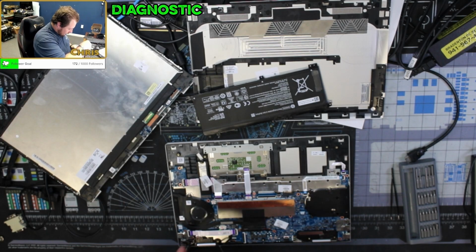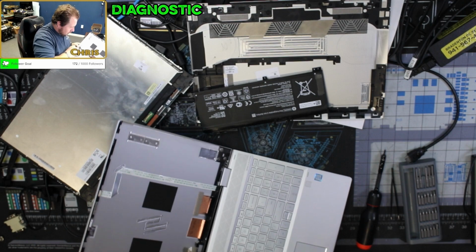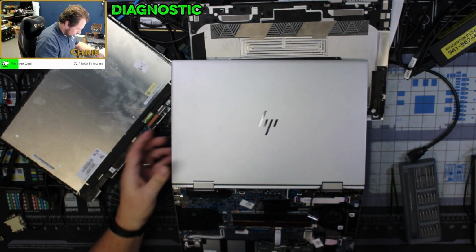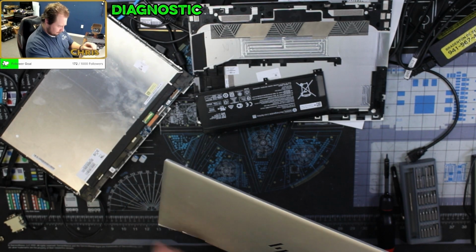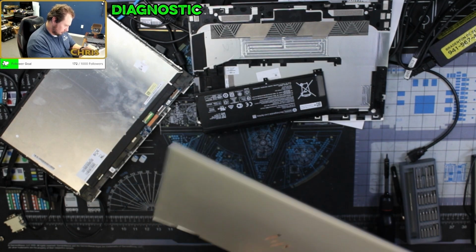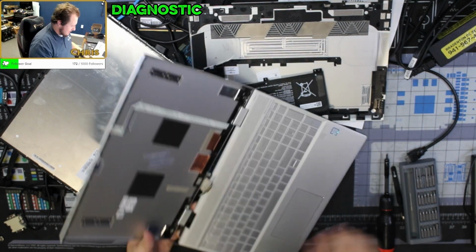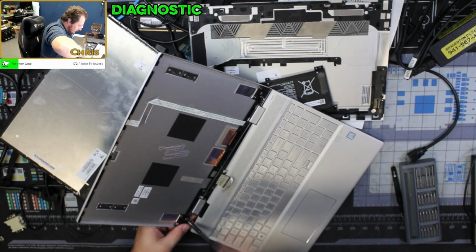Hopefully there's a part number on this cable. Let's take the whole thing off. Nope, actually no, I don't want to do that. I'm just gonna... So let me take the rest of this hinge off of this side completely.